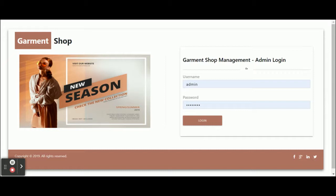Hello friends, welcome again. This is the Garment Shop Management System. I have developed this project in Node.js, Angular, and MySQL. The MySQL version I am using is 5.6, Node.js version 14, and Angular version 11. The main purpose of MySQL is for storing the data — it's the database. All of the APIs have been developed in Node.js.